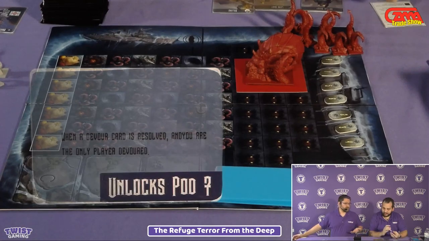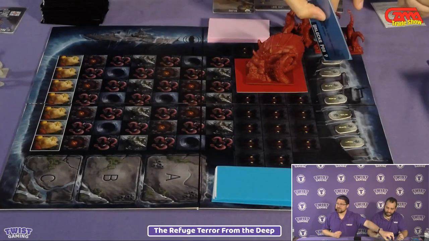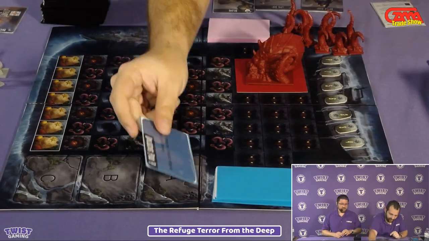So it's actually a benefit for you to get devoured in this chance. And so that's going to unlock Pod 7. So that's going to give you your key to unlock Pod number 7, so that way you can escape. Yeah, so that's it.